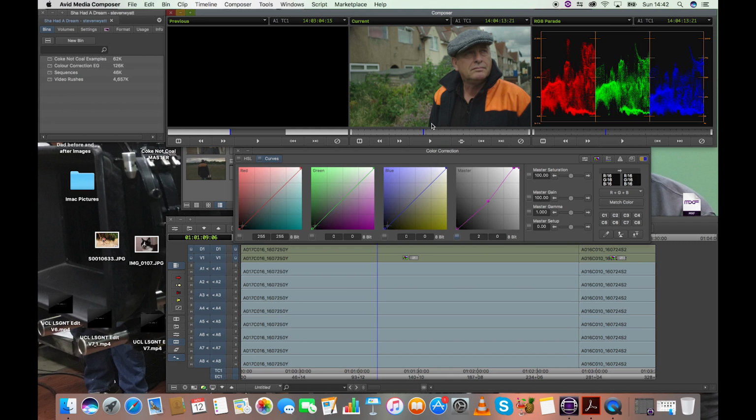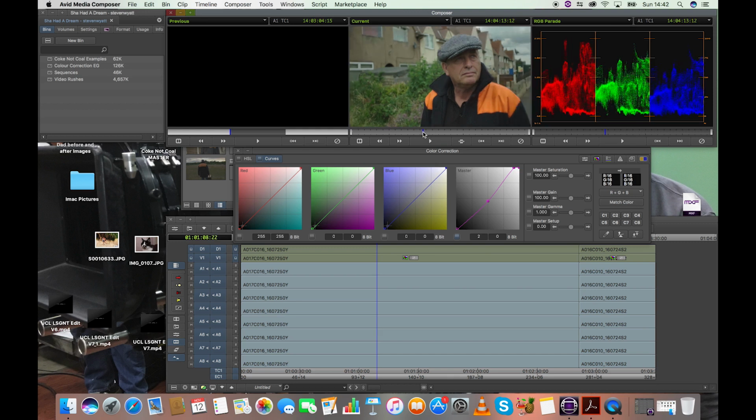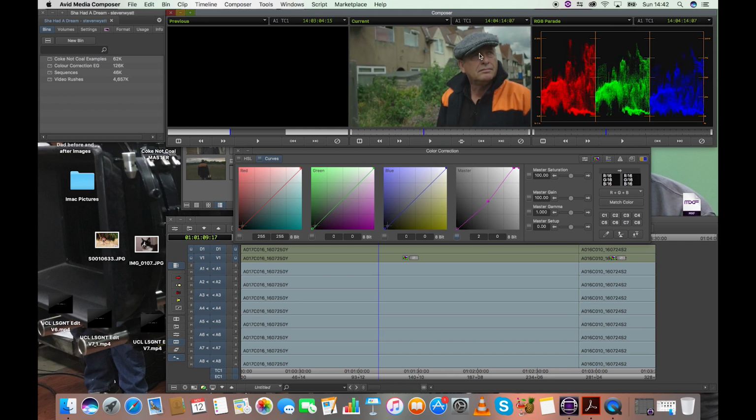So now that we've applied our LUT and got our contrast balance, we've got a picture that we're quite happy with and is showcasing the most amount of black and white and mid-tone range in our frame. It looks quite moody as well. So first thing we want to do is measure our white balance.